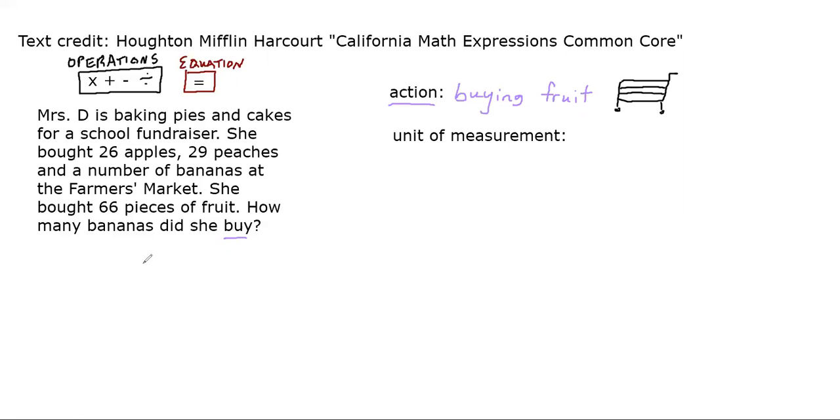The next thing we're going to do is determine the units of measurement or the label for our answer. We always need a word label for our answer for every word problem. So the best place to find that unit of measurement is in the question. How many bananas did she buy? That unit of measurement is bananas.